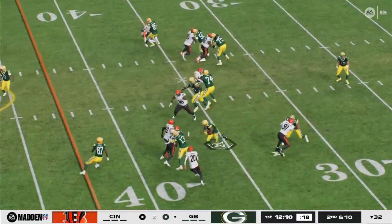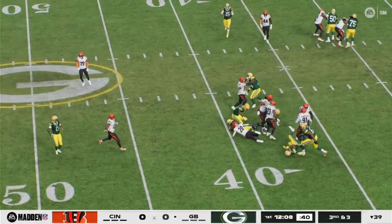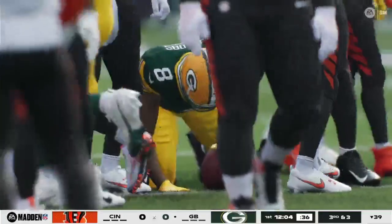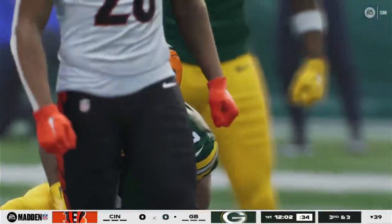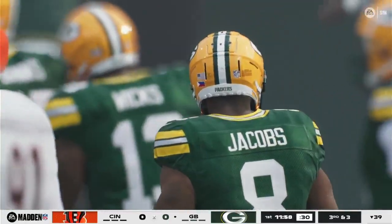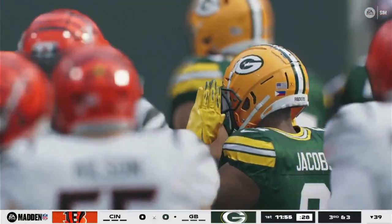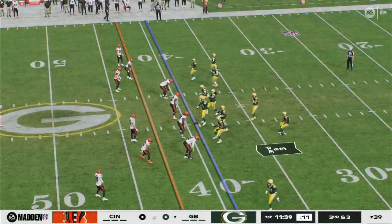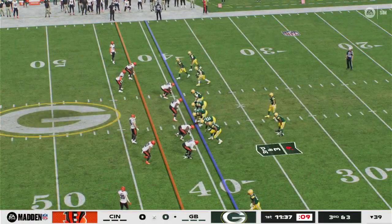Here's Josh Jacobs getting his first look on the ground. Good running there to get around 6, but now they've got 3rd down. When you don't have great success on 1st down, Kate, it's a little bit like a hitter in baseball falling behind in the count. And all you want to do as a hitter is get back to a fighting chance. Give yourself a better count. That play, well, it does the same here. Now a much more manageable and opportune 3rd down situation.